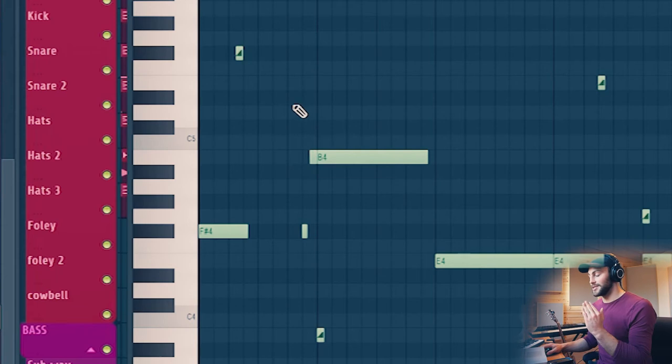And I just added in some slides and some stops and stutters that corresponded well with the drums. And what I find with these things is that it can seem, when you're doing them on their own, like you haven't really added in enough or it's not quite full enough. When you keep it simple and just add in a couple of nice tasteful licks, and then you add in all the other elements, including the instruments and then eventually the vocals, when you then listen back to those foundational elements like the bass and the drums, they sound so much better.